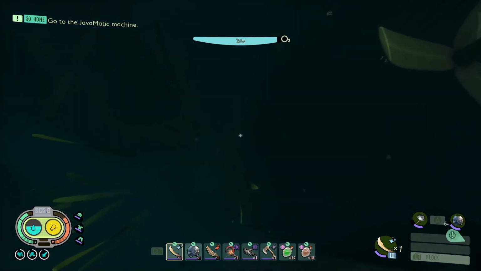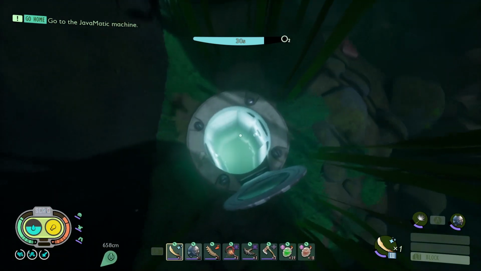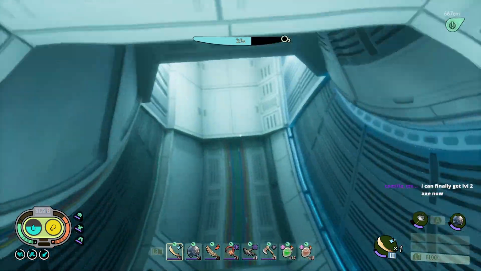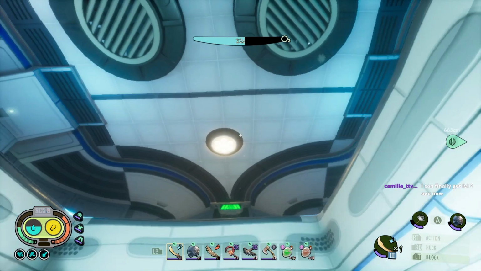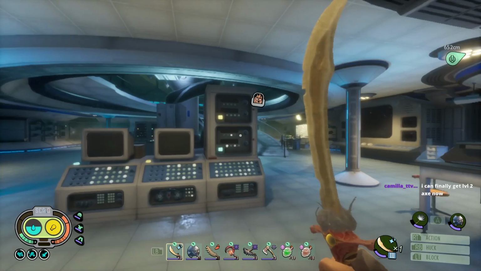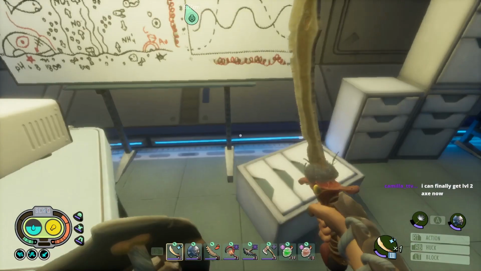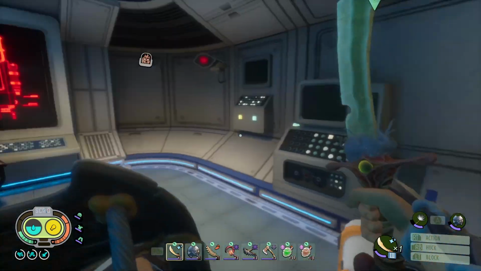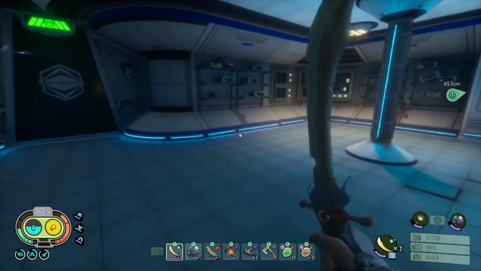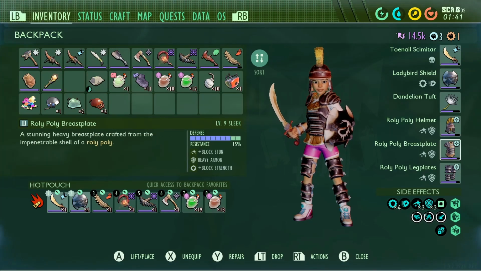Still would be nice to be able to see, but beggars can't be choosers. Perfect. 20 seconds of air left too. I can finally get level 2 axe. Yes. The other thing that the Lab is good for is those web sacks actually contain all the parts that you need for the level 2 tools. Just doing a double check. We ain't left nothing down here. Oh yeah, I've got this up to level 9.